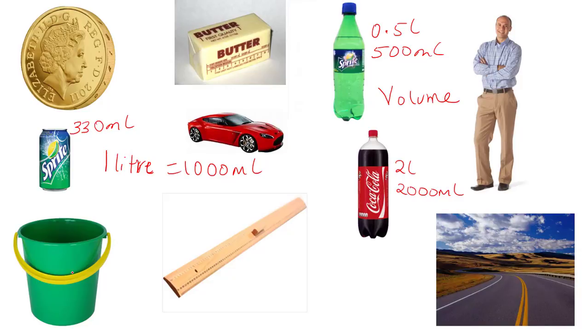Now, how much water do you think would be in this bucket here in terms of liters? Now, if this is 2 liters, to me this one is about 5 liters. Okay, so that's going to be about 5 liters if you fill it up. And if you change that to milliliters, that's going to be 5,000 milliliters.